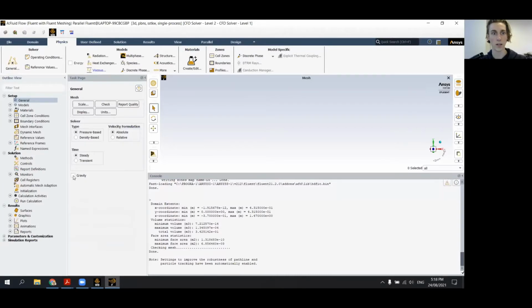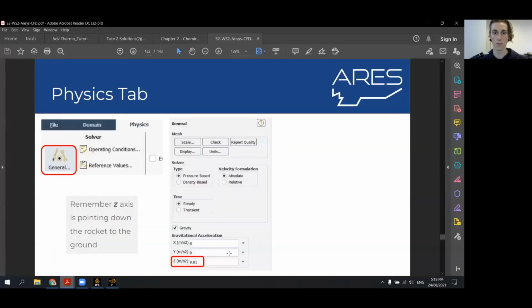Gravity is going to be 9.81 meters per second squared in the Z direction, which, if you'll remember, we pointed down our rocket from the nose. So that's all good. We don't need to make that negative because it's already pointing down the rocket. Beautiful.